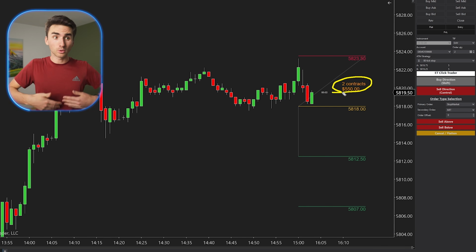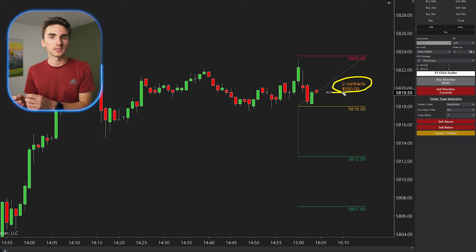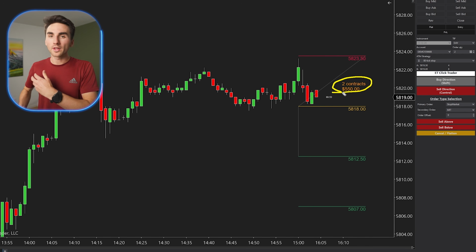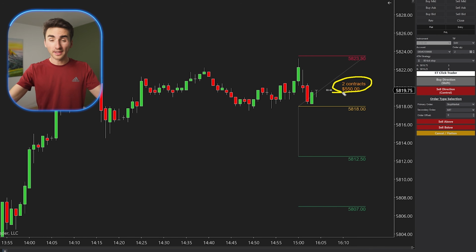Every trade, you want to try and risk the same amount. You don't want to risk a ton on one trade and then a really small amount on another, because over time, you want things to play out mathematically, right? To where if you have a 50% win rate and your trades play out that way over time, you want to be risking the same amount as well, because that'll help things play out.